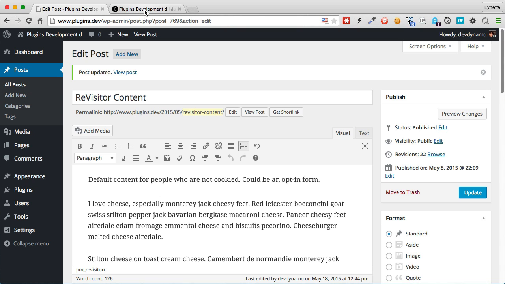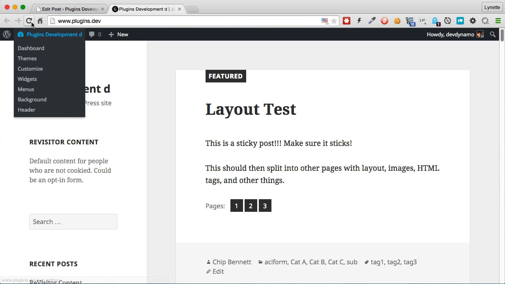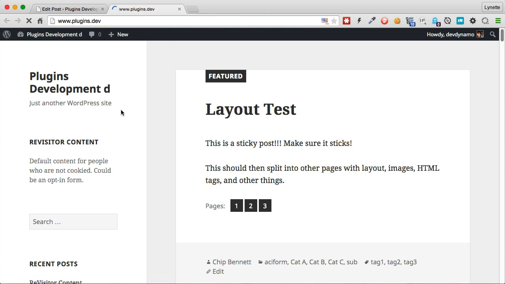All right, so now if we go to the website and we refresh this, you will see for my sidebar, I have the default content showing up, which is natural because I've not been to the site before this, and the plugin will recognize me as a new person.